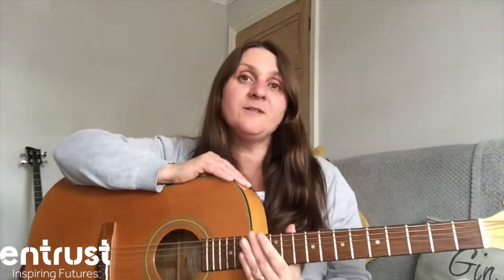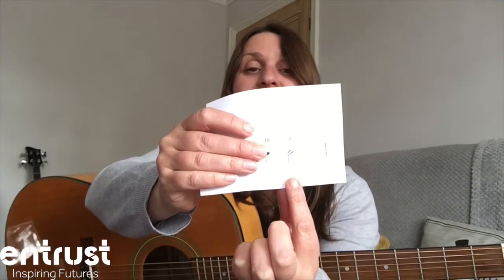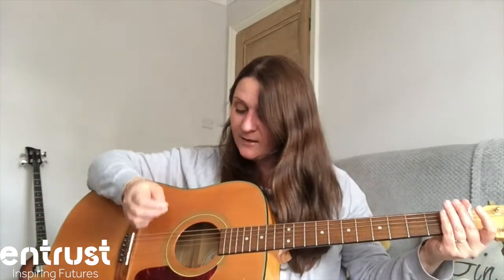The first half of this piece uses minims, and we hold a minim for 2 beats each. To remind you of what a minim looks like, I've got one here to show you. So it's this, so it's an open note with a stem, and we hold that for 2 beats. So the first 2 bars of the piece go like this.